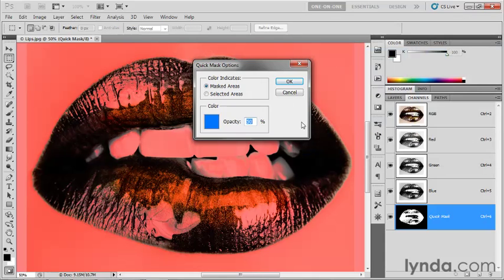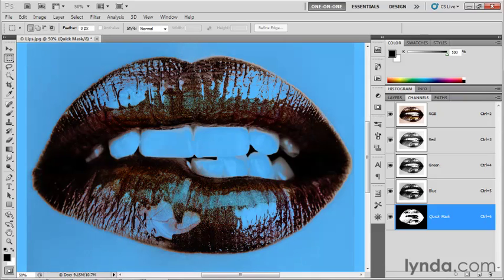Click OK. And you could raise the opacity value if you want to. Notice one of the downsides of this option is that you can't preview your settings. So you've got to click OK in order to see what kind of change you've made. And now we have essentially a cobalt overlay. So wherever we're seeing blue, the image is deselected. Where we're seeing through to the image, where the mask is transparent, then the image is selected.